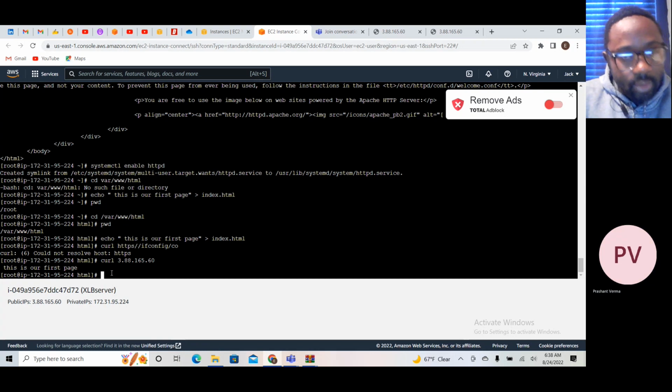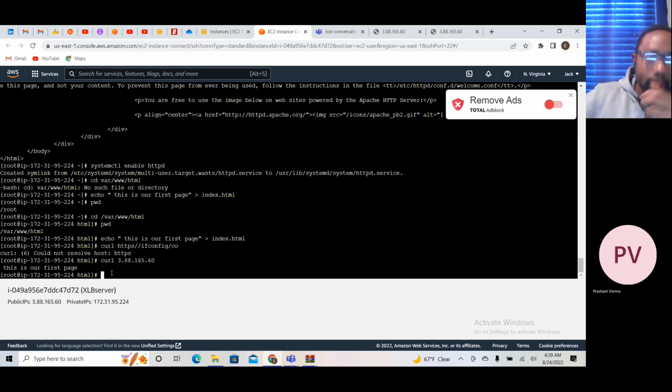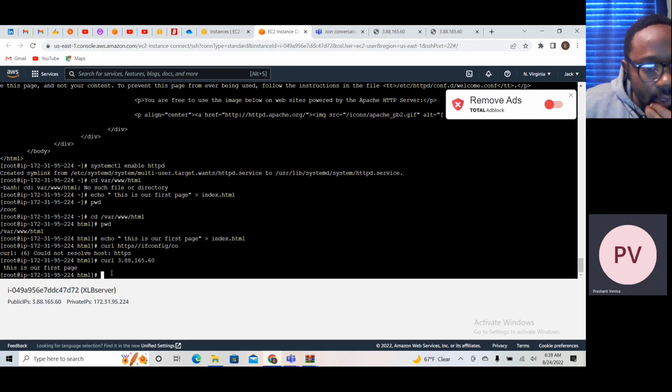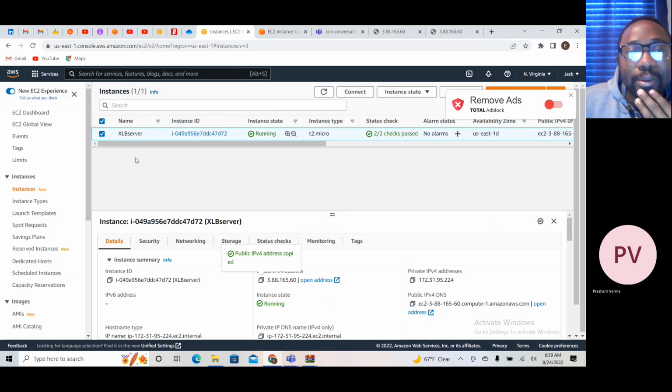So that's why it gives me back what we had on my server. Exactly, it gives you back whatever is running on the server. Earlier the Apache web server was running, so it gave that output. Then you created that index.html, and now it is giving that output. That is what I wanted to ask you.